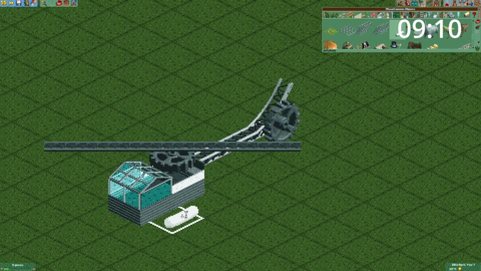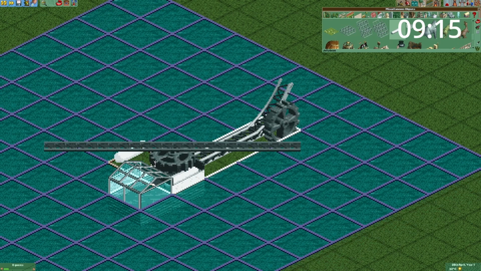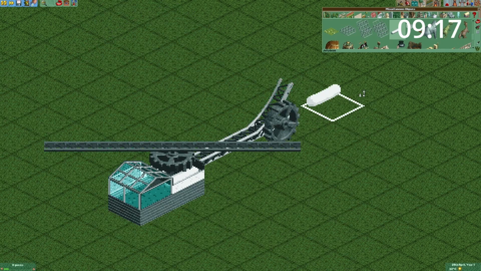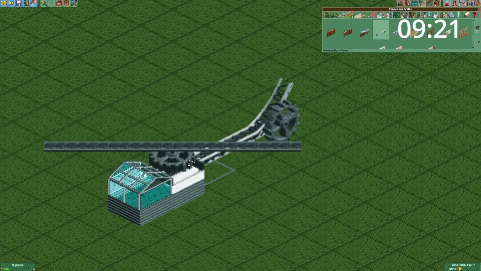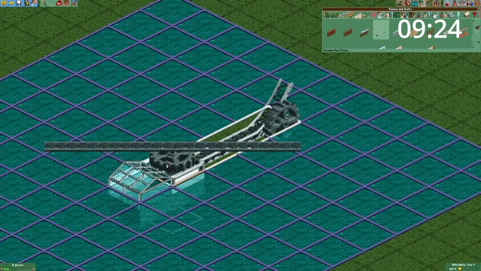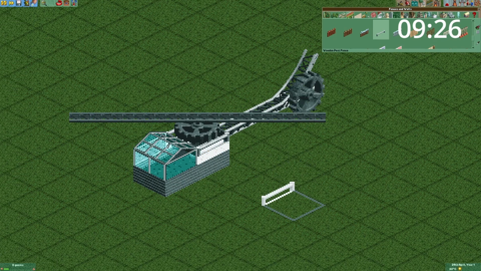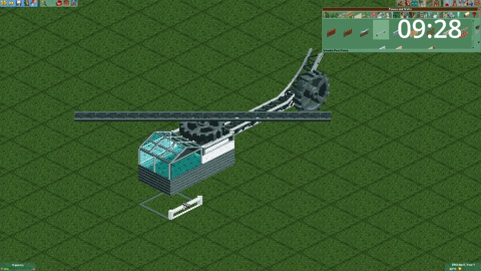Or maybe we could put them in like this. That actually doesn't look too bad. So let's put a fence right here and right here. And then we only need a landing gear.